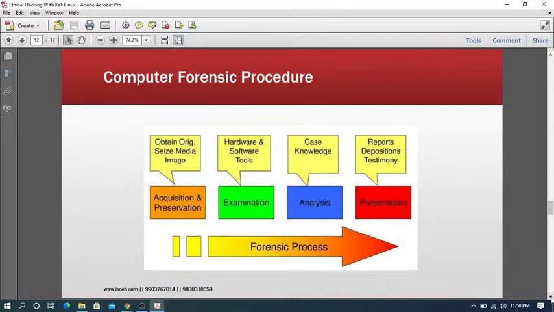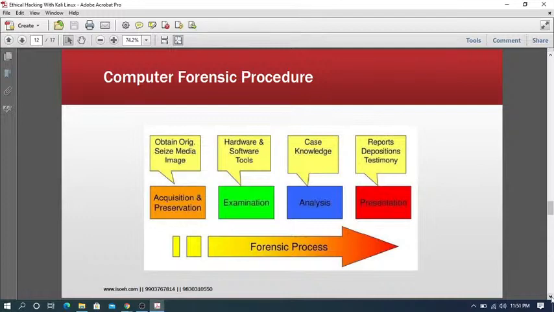Memory is basically of two types: volatile memory and non-volatile memory. Volatile memory is fragile memory. That means once the computer is turned off, all the data is gone from volatile memory. RAM is an example of volatile memory.